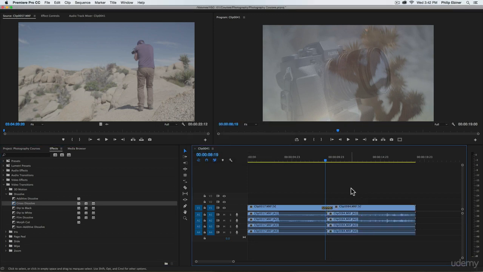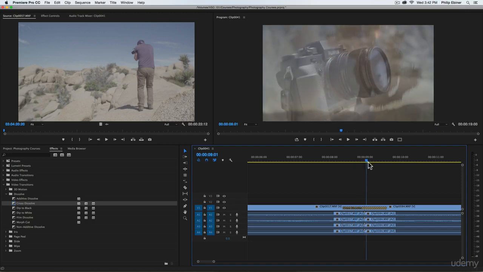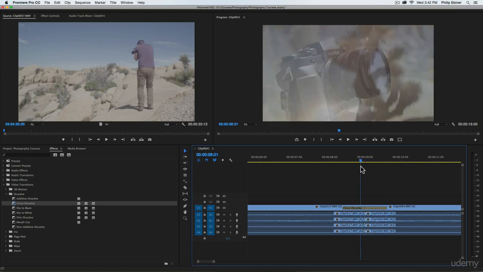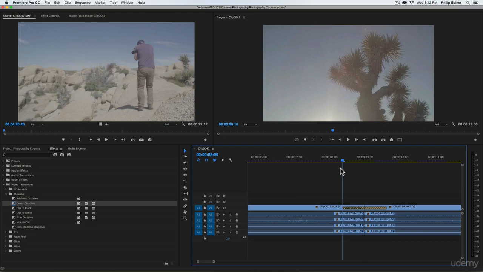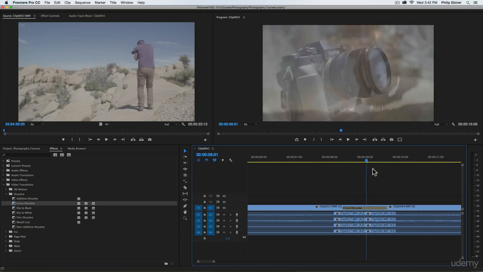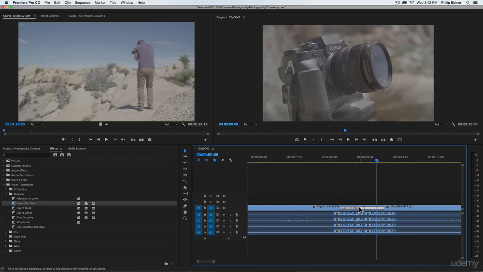What this does is Premiere Pro will actually duplicate frames from both clips so that it creates a fade or a transition, and it's extending the clip to the left and to the right. So it's extending this first clip to the right and this second clip to the left, but only by duplicating frames. And we typically don't want to do that. So that's one error people have been getting into.